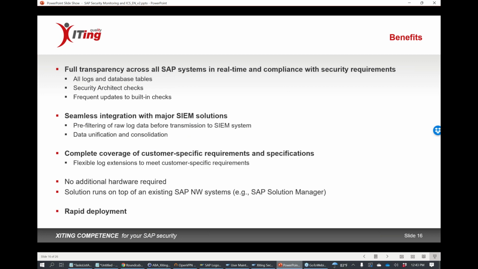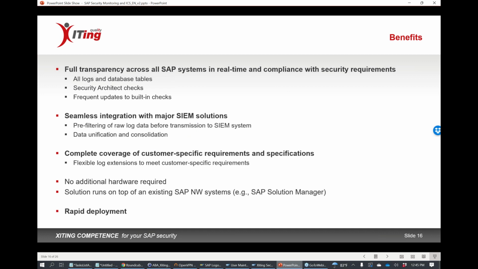Sounds good. Yes, so basically, what are the benefits of using our solutions? I already mentioned it. The best thing about it, obviously, is there's no additional hardware required. So you can utilize your existing landscape. You can also integrate with, for example, SAP Access Control and leverage that also as part of that central monitoring. On top of that, everything is fully transparent, so we can analyze the entire landscape in real time. Like I mentioned, we can add on ad hoc scans, real-time checks. We can also schedule it and run it periodically. A lot of things are possible.